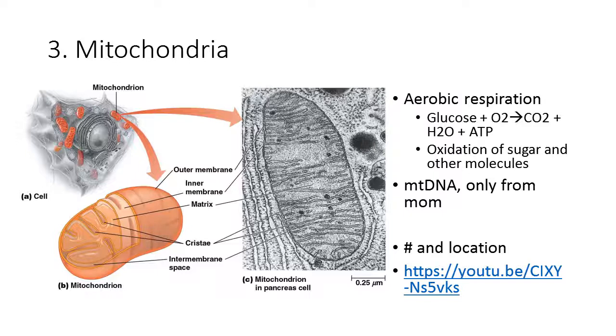The number and the location of your mitochondria are going to be different depending on what tissue you're in. So something that needs a lot of energy, such as your muscles or your heart or your brain, are going to have more mitochondria than something that doesn't. And the location of those are going to be varied. So we'll look at some pictures later on that show that your mitochondria in your muscle cells is localized so it can feed those muscle cells appropriately.